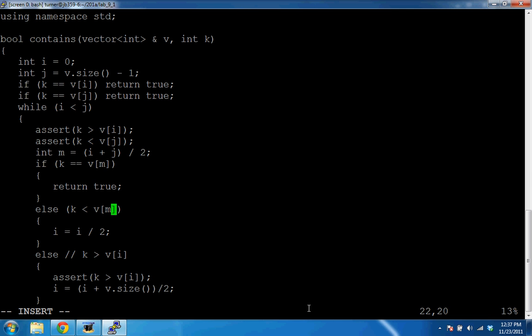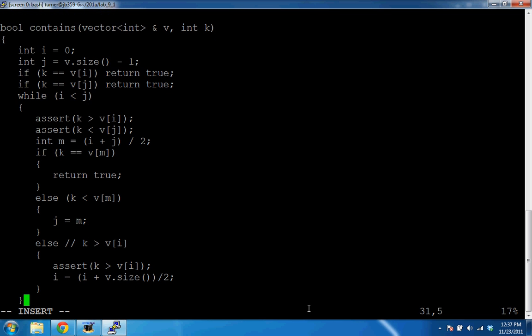Then we're going to want to adjust i or j. We know it's less than the thing that's in between i and j. So we're going to take j and slide it down to m. And we don't return anything yet because we want to keep looking. We reset j.